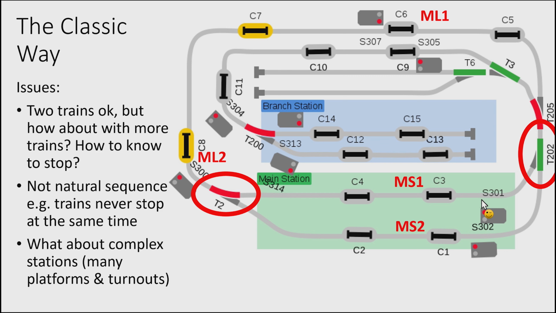This works pretty easily, as you saw it was two trains. It's an alternating sequence, works well with two trains. But how would it work if there were three trains? So you could have three trains here. You could have two here on the station waiting to go out. You could have one completing and then waiting to go in.